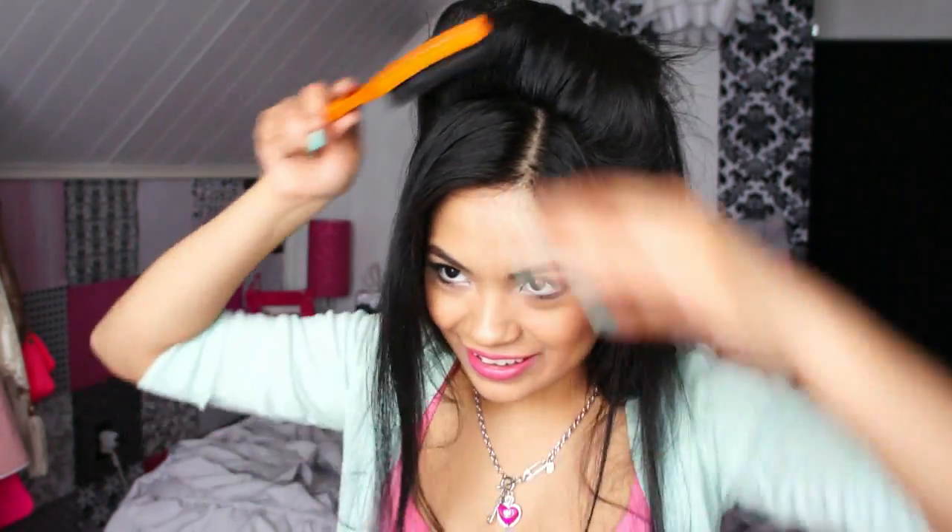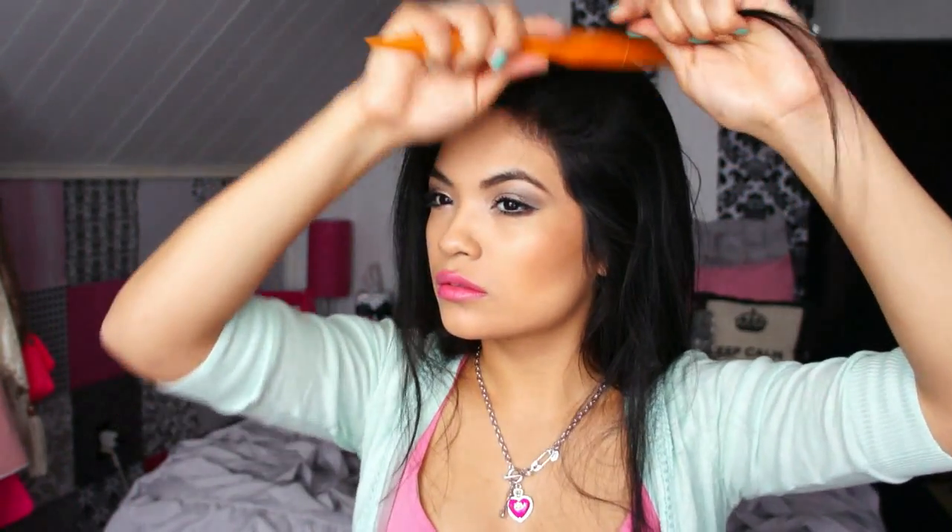Just tease. Now, if you notice, it gives you a lot of volume. I didn't tease the front this time because I don't want the front to look messy — that's why I left it alone. As you can see, it's giving a lot of volume. In the front, I'm just going to make sure it looks nice and evenly combed, but I also want a little volume here, so I'll tease it without adding hairspray so it's not too hard to comb out. Then just brush it back so it looks nice and even with no uneven bumps.